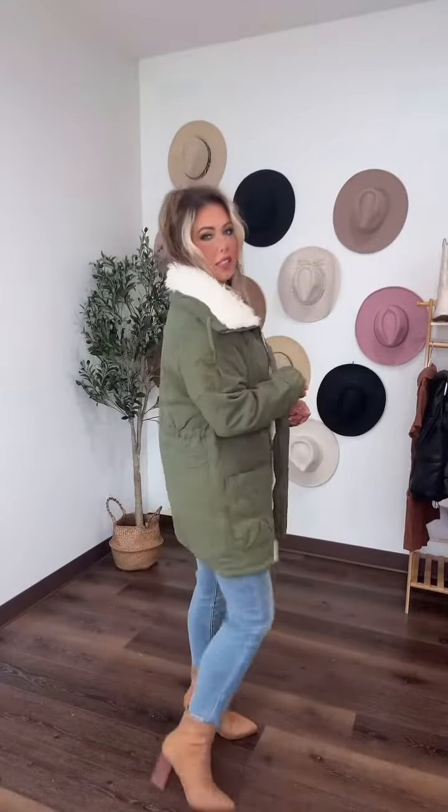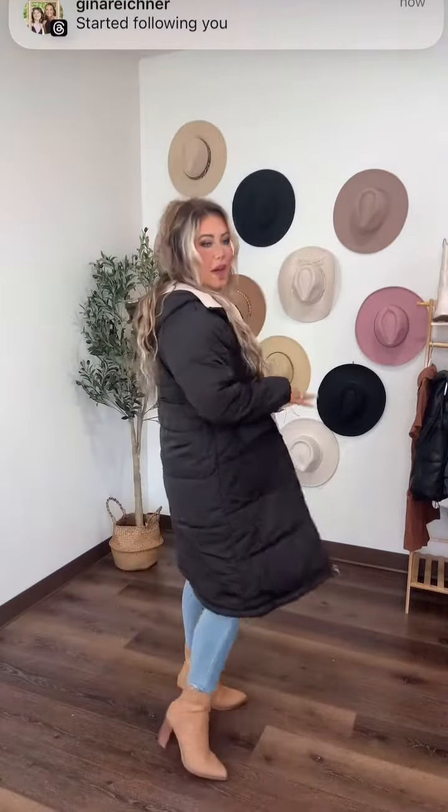It's all fuzzy on the inside as well. This one's a little bit thinner — it's not like a super thick puffer style — but I love the length. The fuzziness goes all the way down on the sleeves and it is such a good length, like full body, going to keep you warm. It comes in multiple colors and has a hood as well. I'm in a size small in this one.